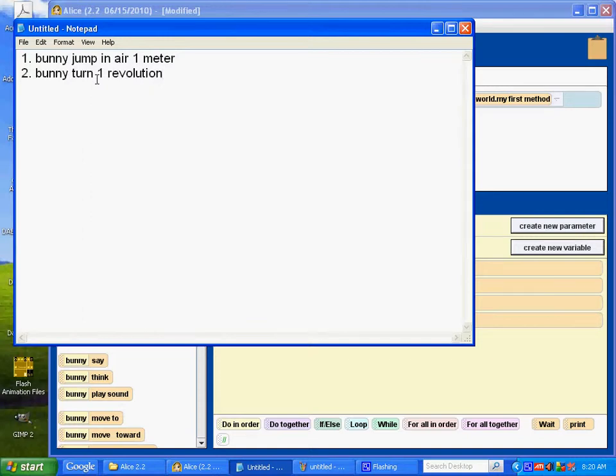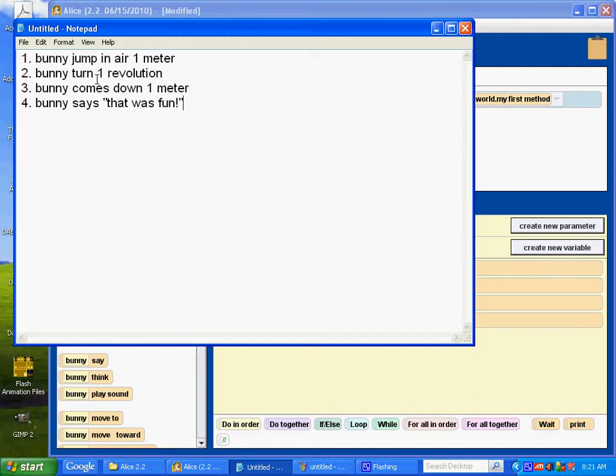And you see, you just put it in English what you want to happen. Step 3, bunny comes down 1 meter. And step 4, bunny says that was fun. So we call this pseudocode, and that's all there is to it.